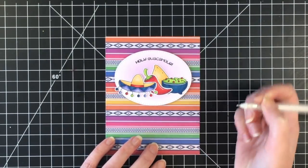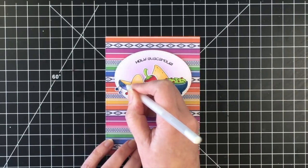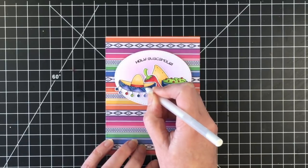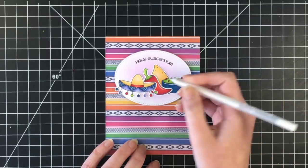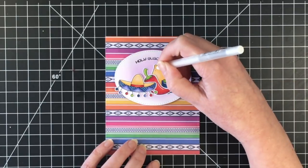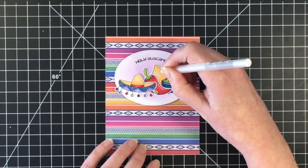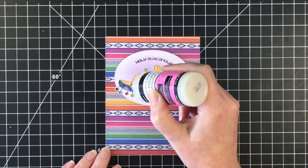And now I'm bringing out my white gel pen, and here's where you're going to see I'm doing some little white detail. So I put a line on the bowl and then down the chili pepper, so it looks like maybe it's hitting some sun with a bit of a shine reflection. And then I'm doing some dot detailing in the blue part of the sombrero. I thought I'd put some in the guacamole as well, and then I wanted to do some of that detailing on the nacho chip just to kind of tie everything together. Then I decided I wanted one more line on the nacho bowl.